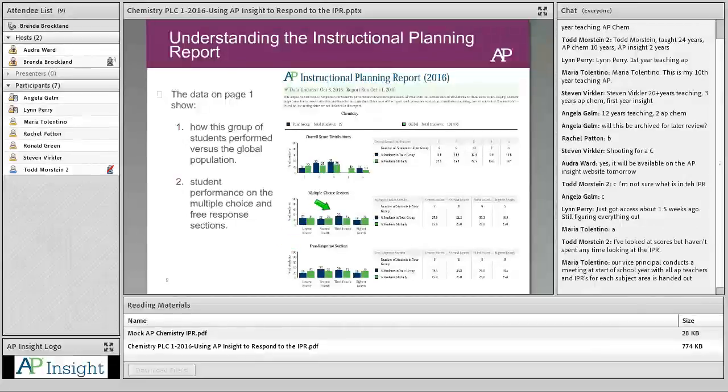Yeah, Todd, I agree. I don't know that I always spend a lot of time looking at my IPR either. But what's great about the IPR is that you really have an opportunity to judge how you feel you're doing as a teacher. Are you actually assisting your students and really comprehending the material? And keep in mind, the student is going to get their score. That's going to tell them how they're doing, but this is going to tell you how you're doing. And Maria's pointing out that their vice principal actually starts with it as a meeting, and that's an interesting idea. I'd love to hear how that goes.